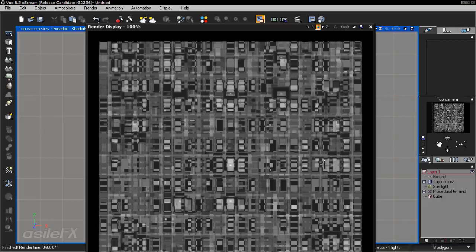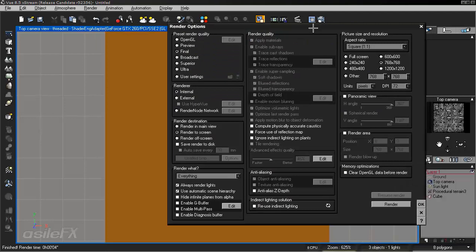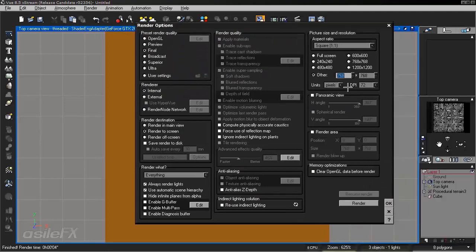So now we can render this, setting our resolution. I've noticed in some versions the really large images as an EXR can have problems when you're creating a procedural terrain with an 8K render with an uncompressed HDRI or EXR.